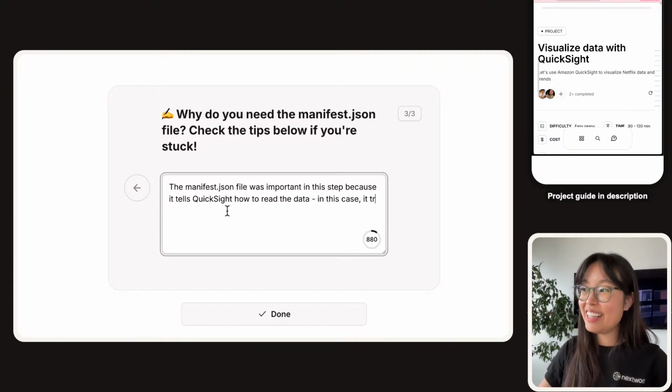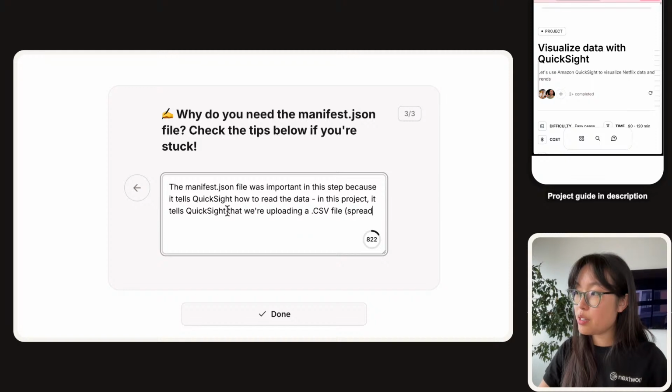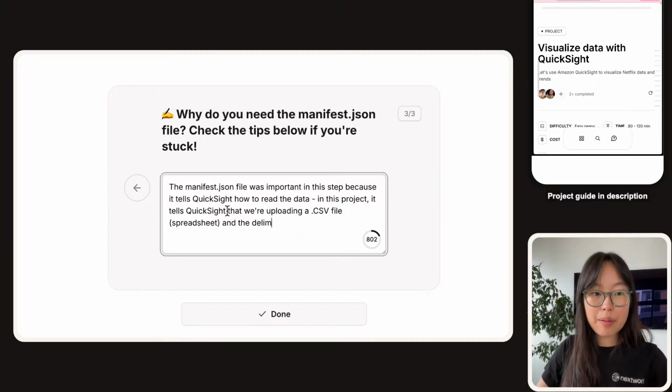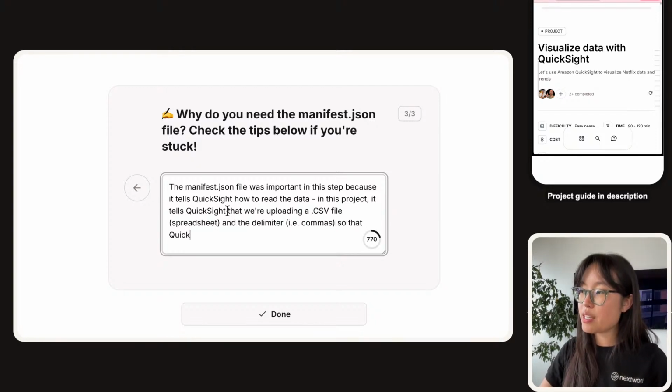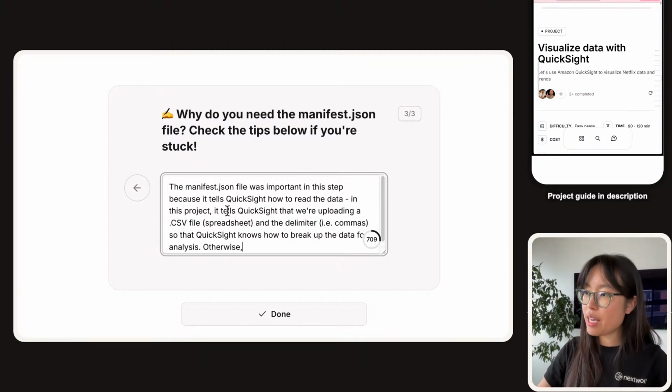In this project, it tells QuickSight that we're uploading a .csv file, a spreadsheet, and a delimiter, i.e. commas, so that QuickSight knows how to break up the data for analysis. Otherwise, QuickSight might get confused.